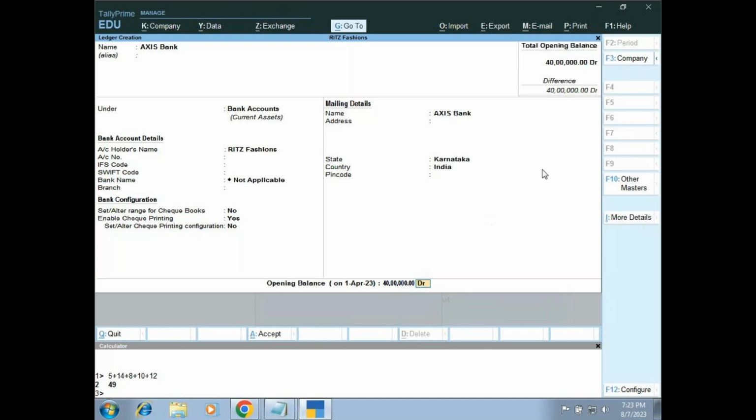That's all. The moment I give 40 lakh, I'll give 30 lakh. It will show 30 lakh difference, 30 lakh debit. What is the meaning? Difference 30 lakh debit.